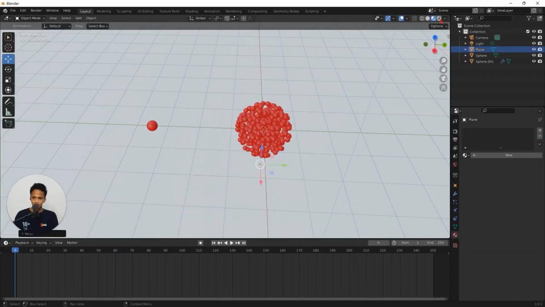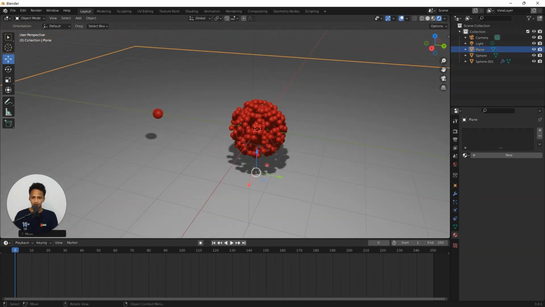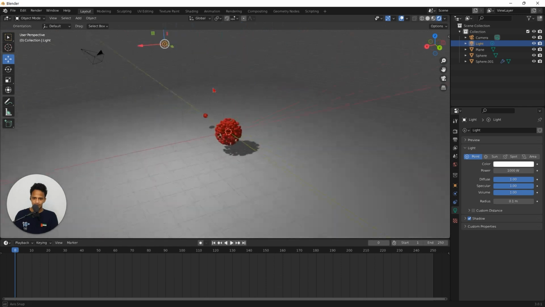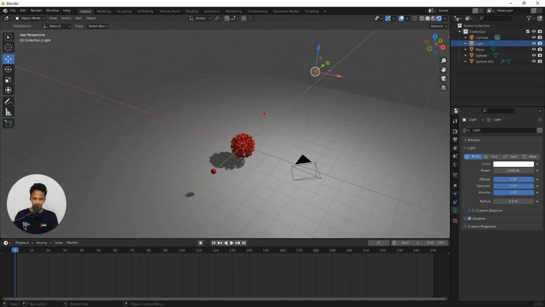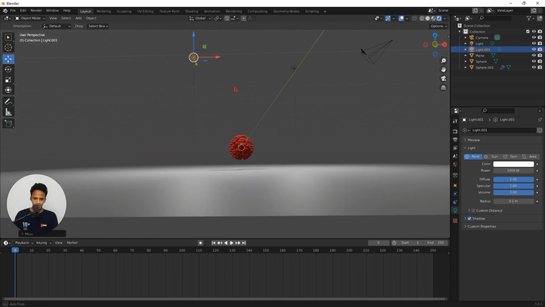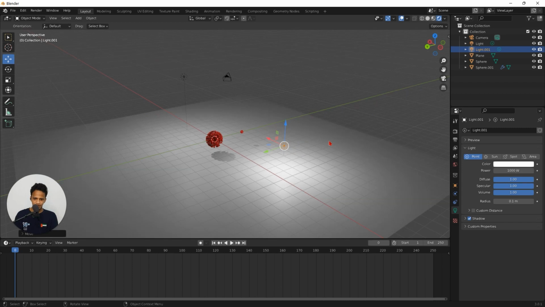Now go to render preview mode. Here you can see the fourth one, viewport shading, which will show how the object will appear in your final illustration. Now we have a light source here, you can see. Let me duplicate that, Shift D and move the mouse to move the light to the other side. So we have light coming in the other direction as well.